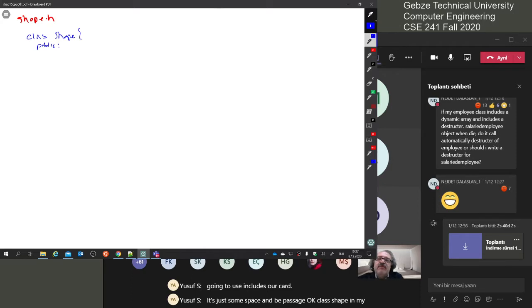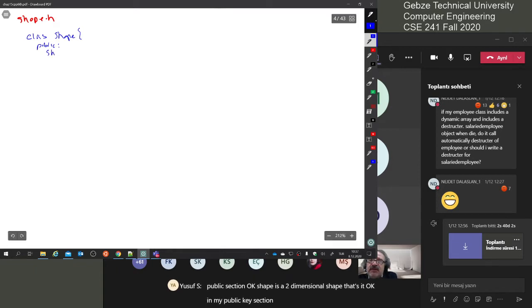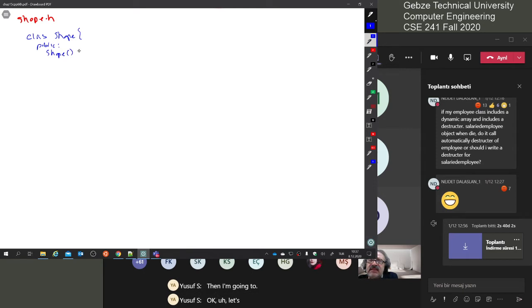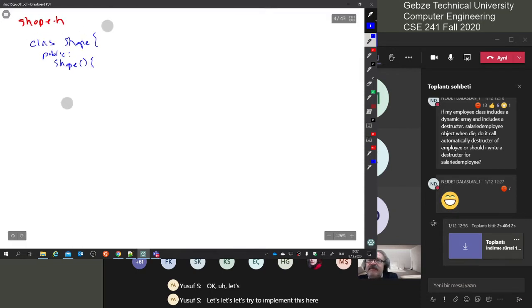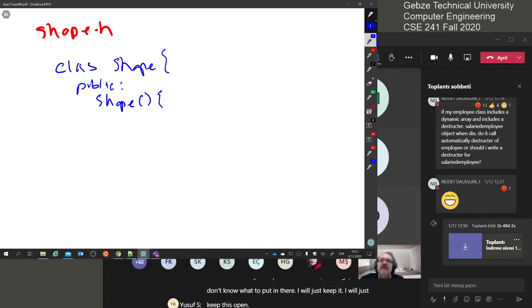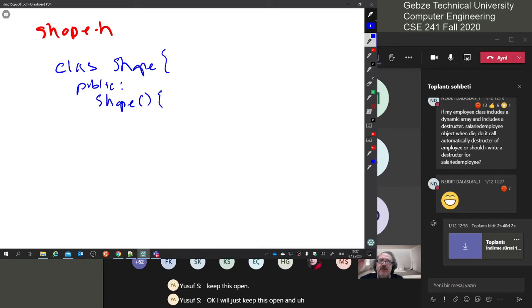Shape is a two-dimensional shape. In my public section, of course, I have my constructor. Let's try to implement this here. Although I don't know what to put in there, I will just keep this open, and we will see what I'm going to put in there.